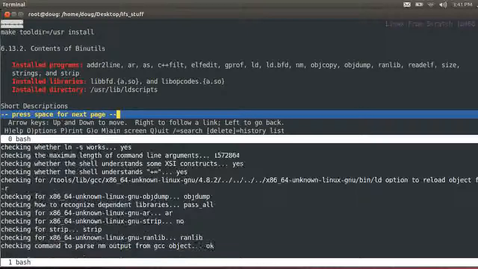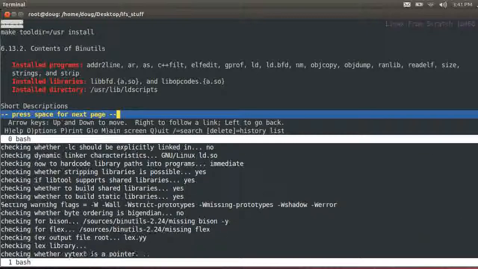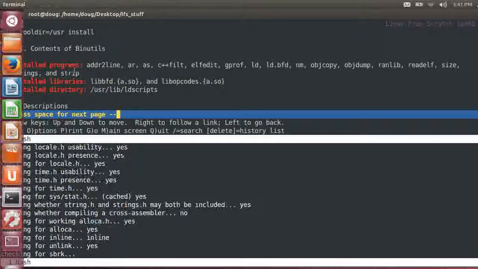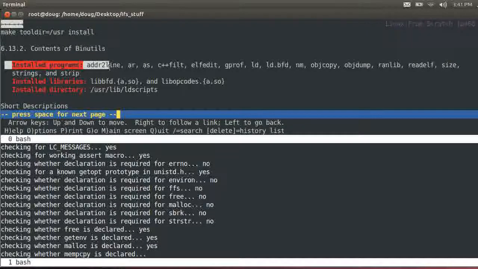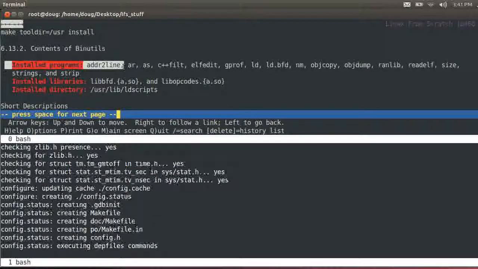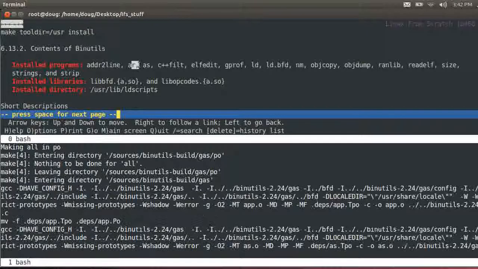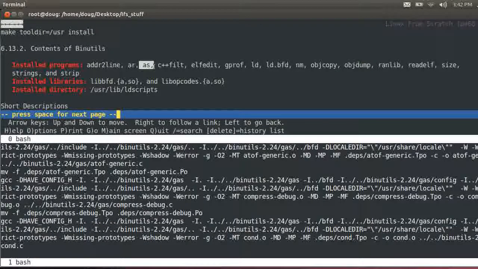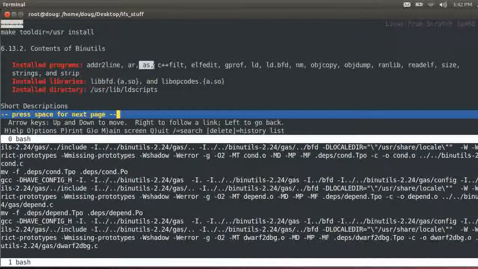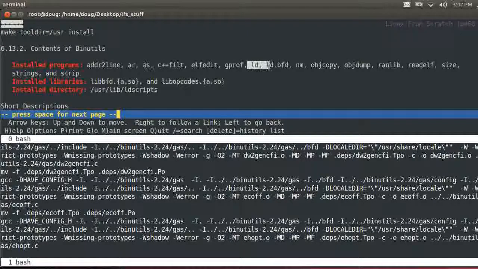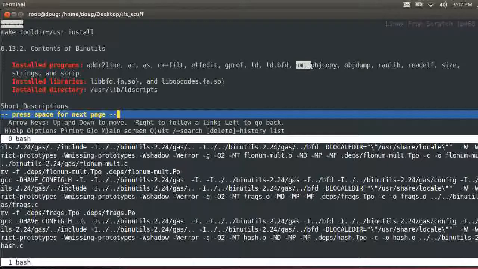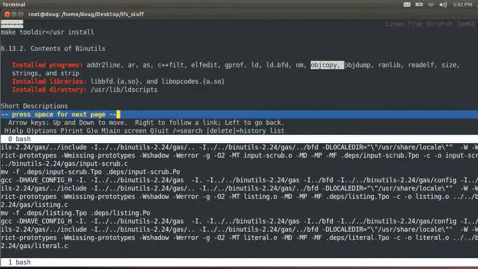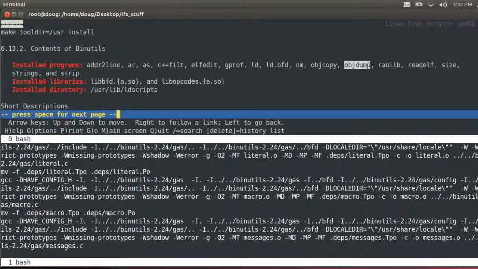After the binutils package is installed, you'll see here, now that we're installing programs, you actually see what's in the package. AR, or archive, AS, or assembler, LD, or linker, I don't know what that is, objcopy, objdump, okay?